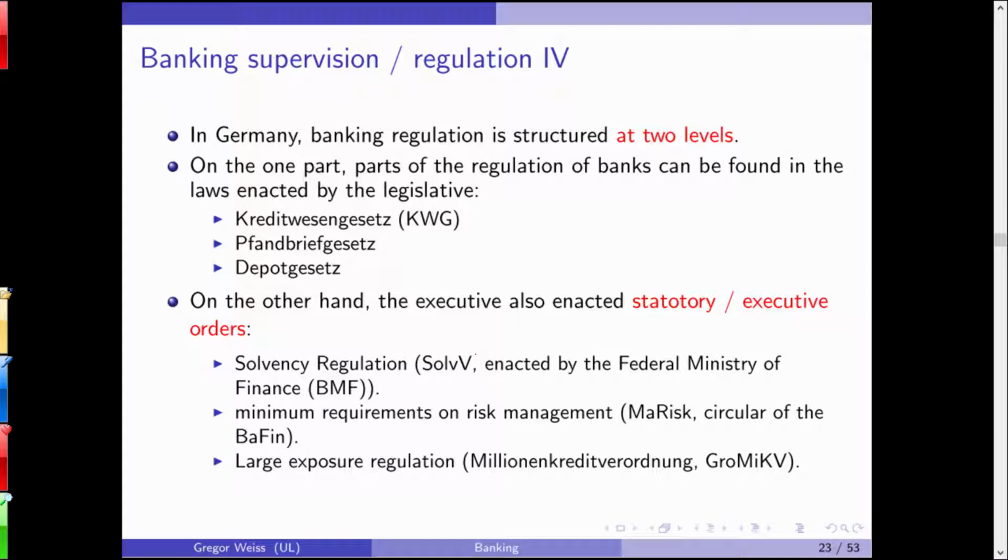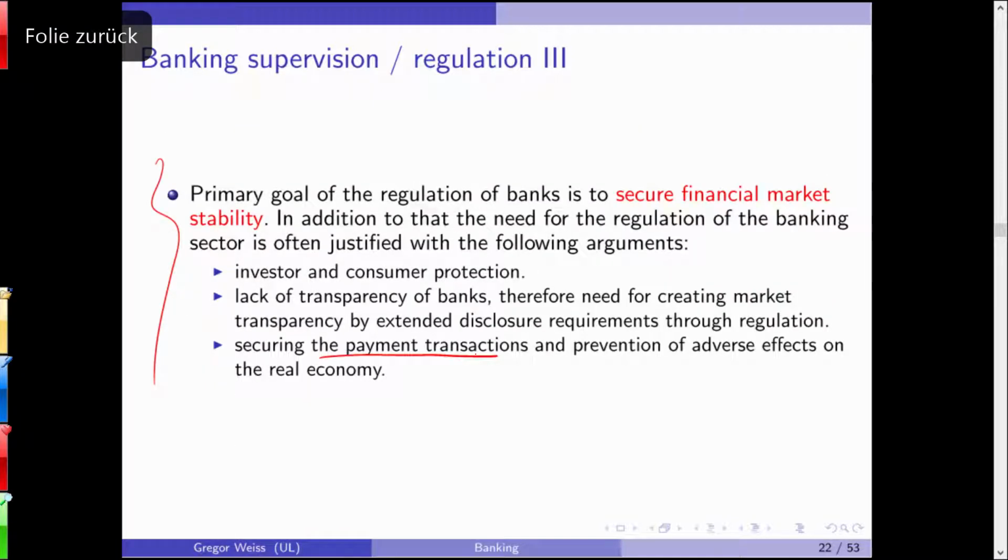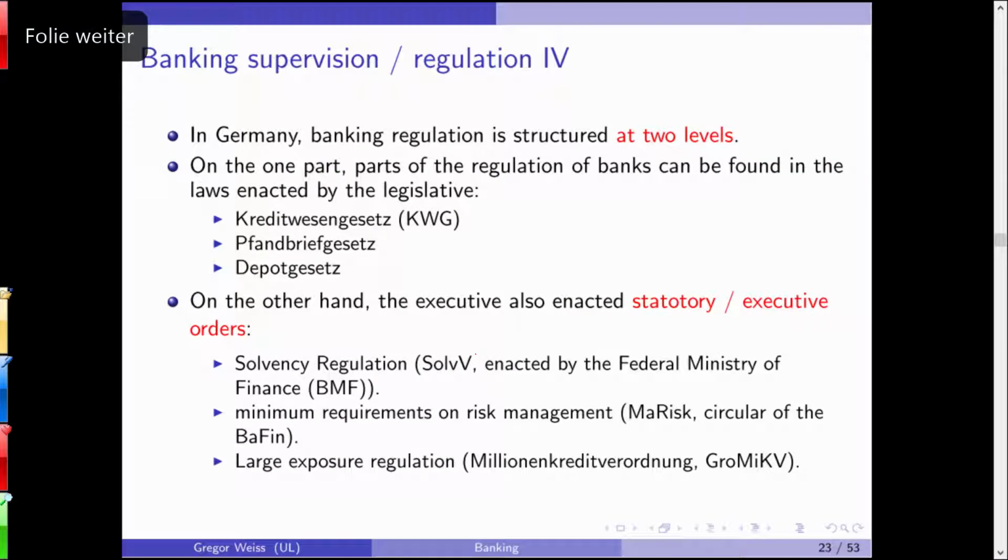It's very uncommon that the President will not sign a law. So two houses have to pass the law, Bundestag and Bundesrat. And those are everything you see with a Gesetz in it. These are laws that are usually passed at either the federal or the state level. And these are federal laws, because financial markets are a federal issue.